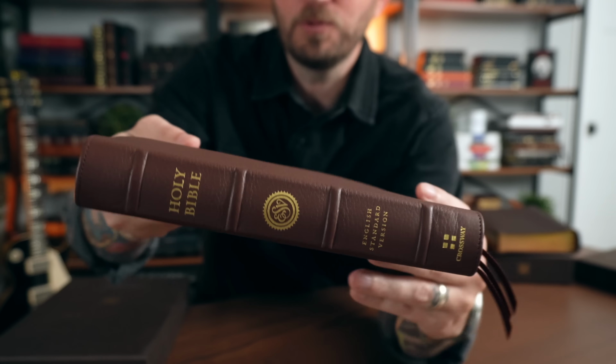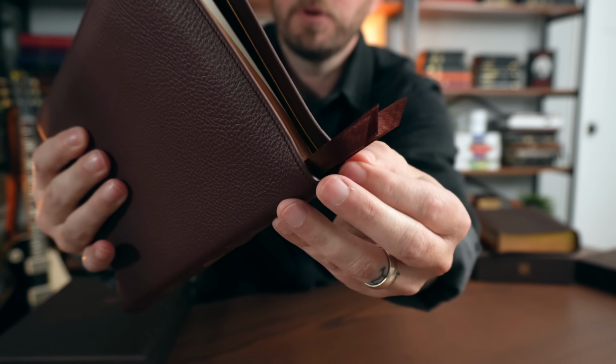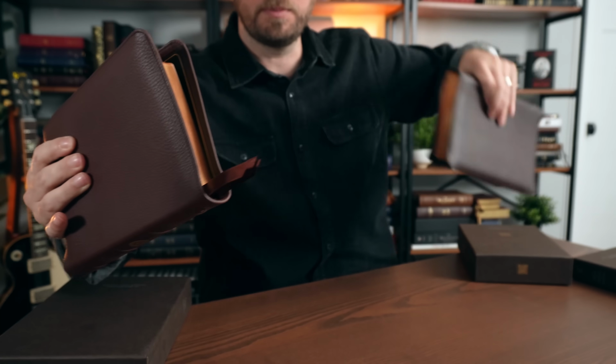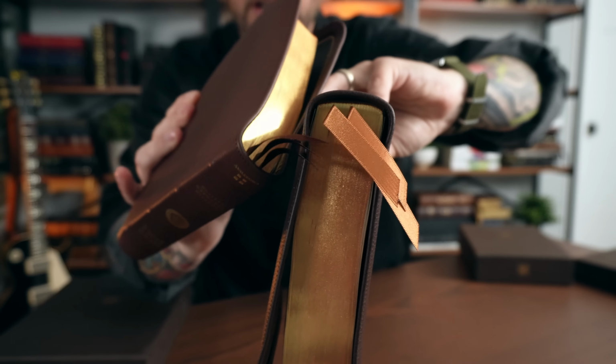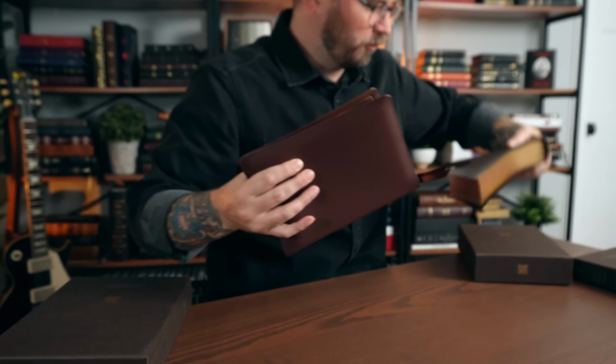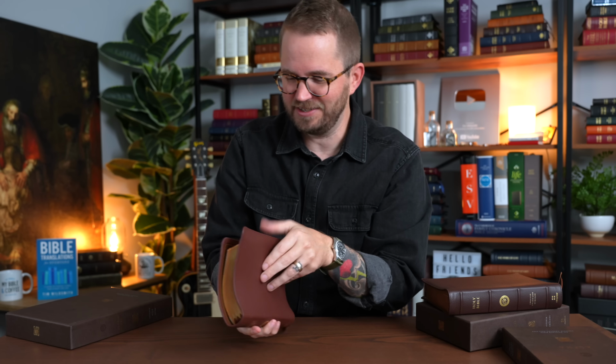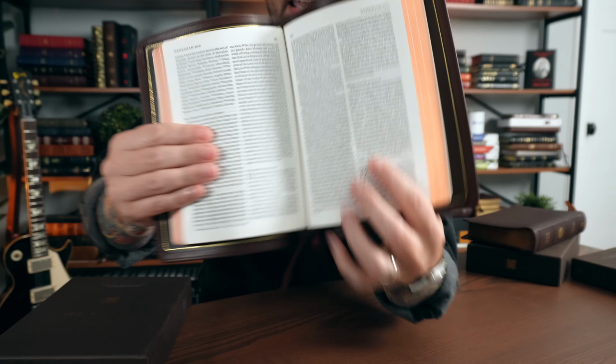Everything else is going to be the same. Raised spine hubs, gold stamping. It's got that really pebbly, soft calfskin on there. The 3 ribbons are different colored ribbons. So you notice the ribbons were kind of a more goldish color to pair with the mahogany. They're more of a deep dark brown to pair with the Granada. When you open this one up, you also get the insignia on the back in there. That's the Alpha insignia. I love that they did these insignias. And then similarly, you get the red accents for the page headers and the chapter numbers.